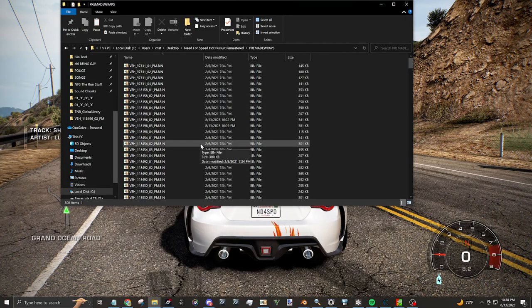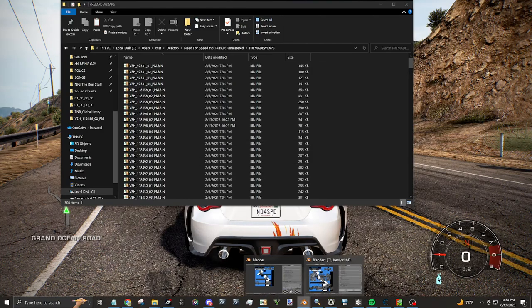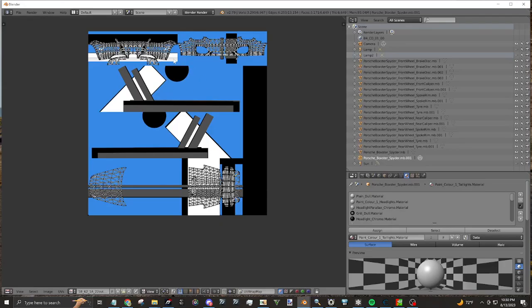Again, make sure you're editing the masking properly. I'm pretty sure that's what it is. It's the masking for the wrap itself, so that way it shows up properly. Make sure you're editing that properly. Make sure you check the UVs of the car. So let's say you're editing an HP car. Make sure you import it into Blender first and view the texture.